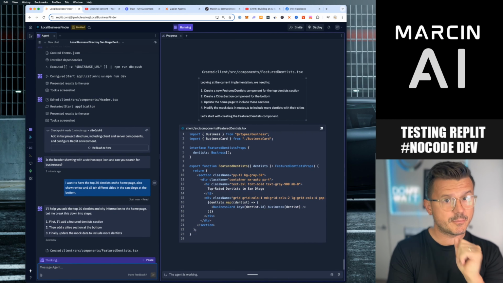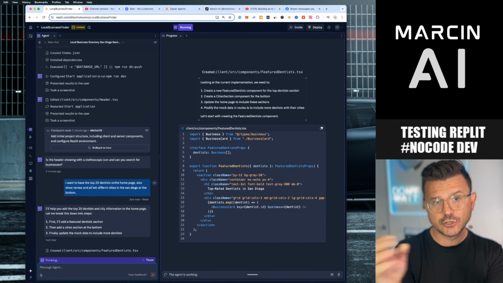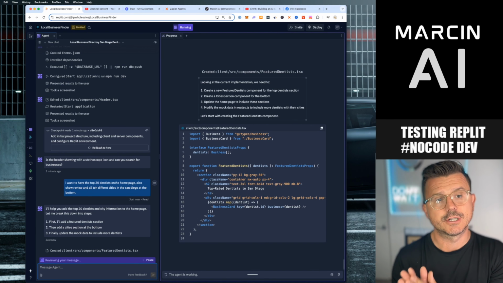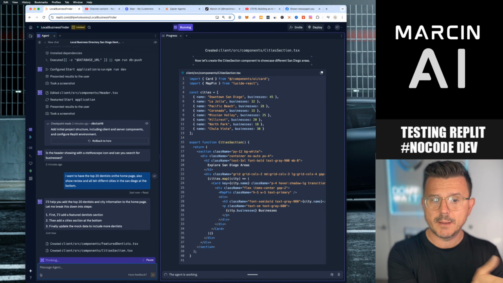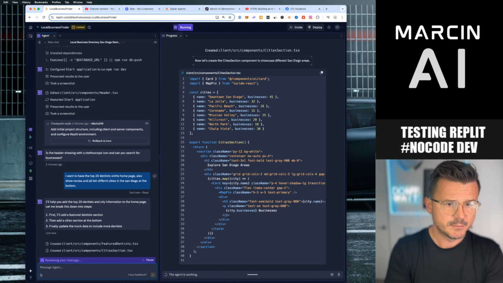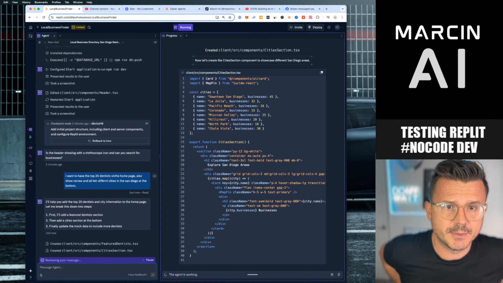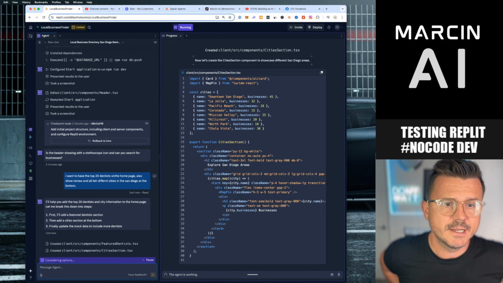So far, I'm impressed. It does look nice. It already took all the components that it needs to do in order to set up, obviously, the Google API. The map is already integrated. So all we have to do then is pop in our API key, and I'm sure it's going to work. But we don't need to do that right now. I mean, it's just literally copy and paste. But I want to just first build out something on the front end that actually looks really nice.